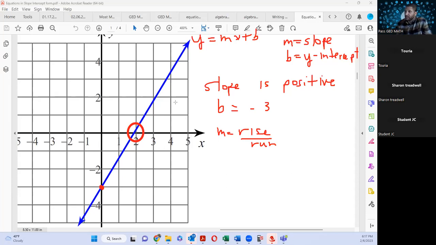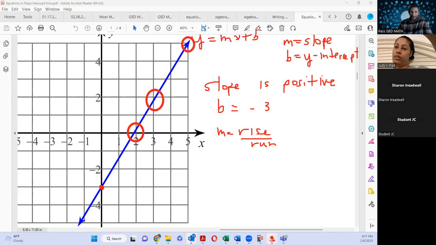Yes, that's why I said it's okay. Now, when we look at this one, is it directly on the y at 2? Oh no. So the point we want to use is all the way up here. Exactly. So you have to look at it carefully. When you look at the second point for rise and run, that point has to be on the whole number for x and y.